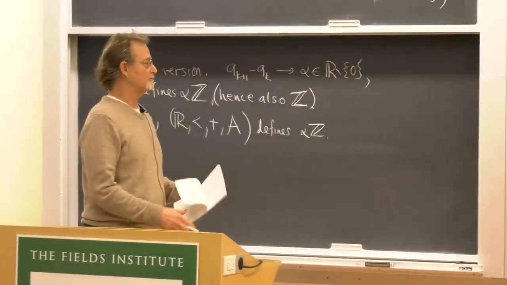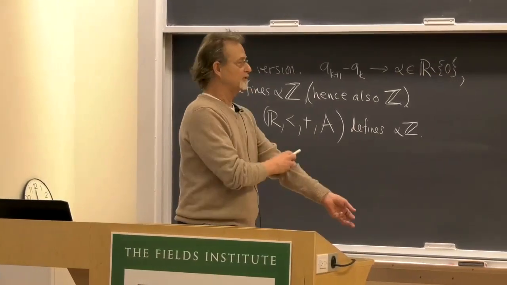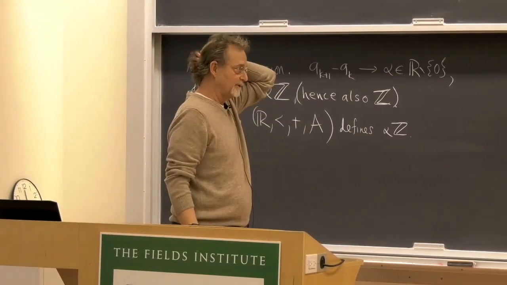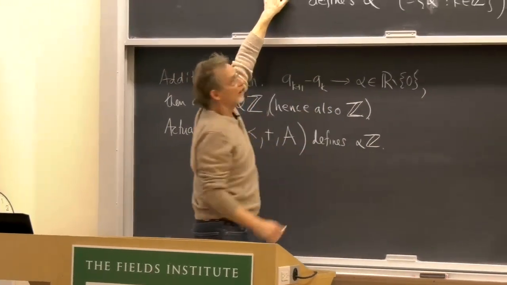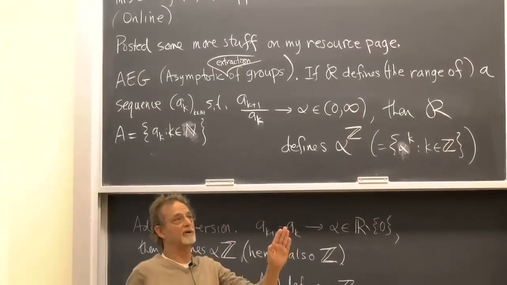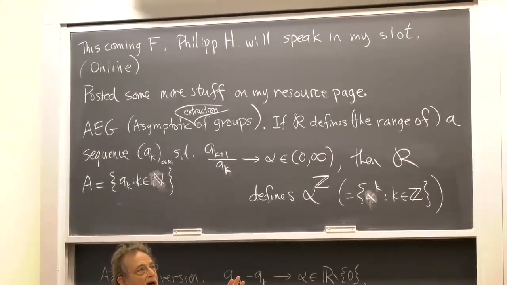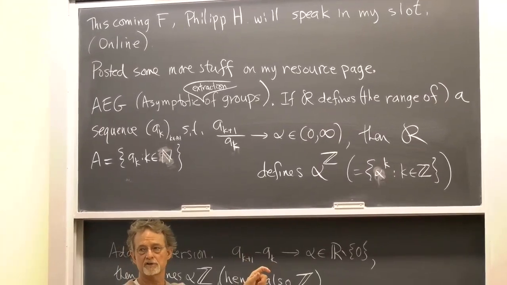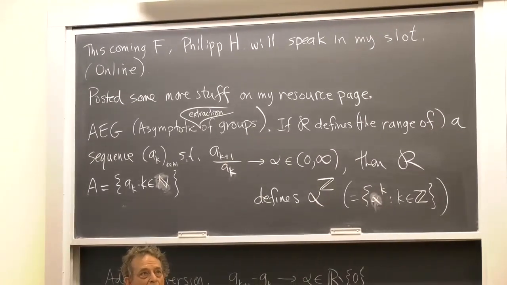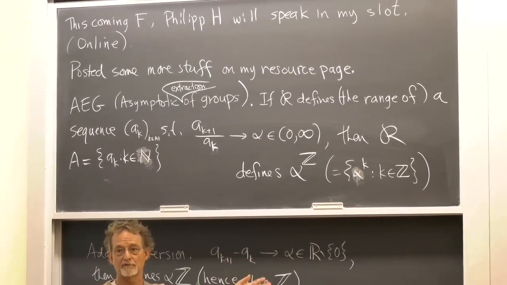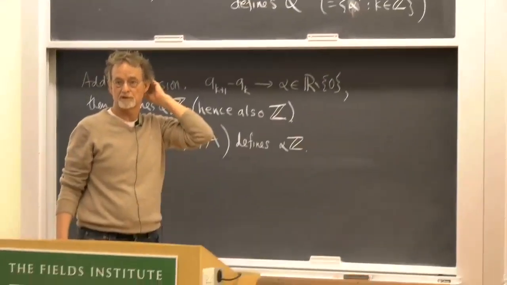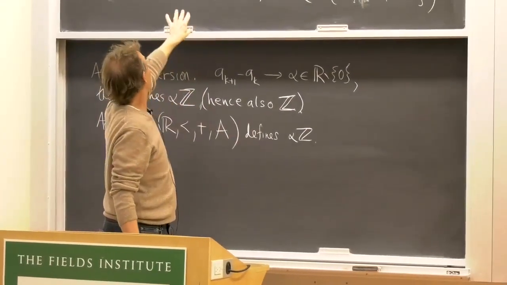This is more difficult. For those of you who are familiar with the basic theorem there, if these quotients are approaching 1 nicely, then you can make an argument that you look enough like the integers that you can figure out a way to get a definable mapping from a discrete set, namely the sequence or the range of the sequence or some variant of it. And you can map it to get a somewhere dense set, and then you have to define the integers. So, but this is definitely a triviality.